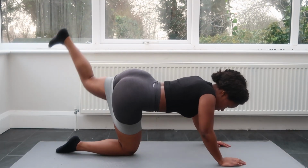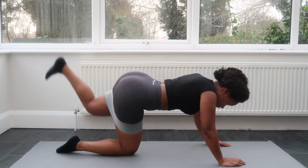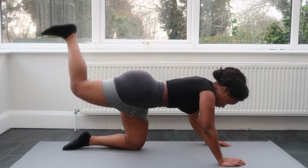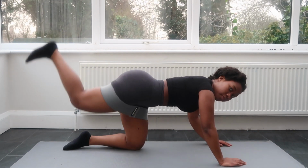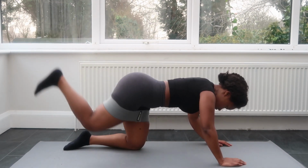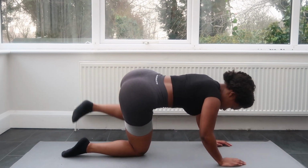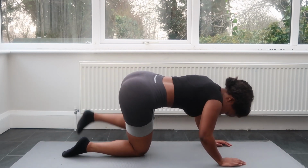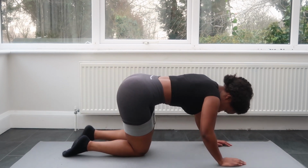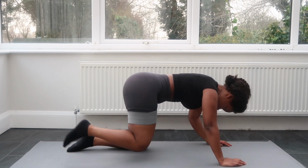So up first we have the donkey kicks, and for this, when you lift your leg up, make sure it's not just a lift, it's a push, okay? And when you push it up, make sure that you're pushing your weight with your heel, okay? And for this, I don't really count how many I do. If I do five on one leg, I do five again on the other leg, and then I just keep going until I start to feel it burn in my glutes.